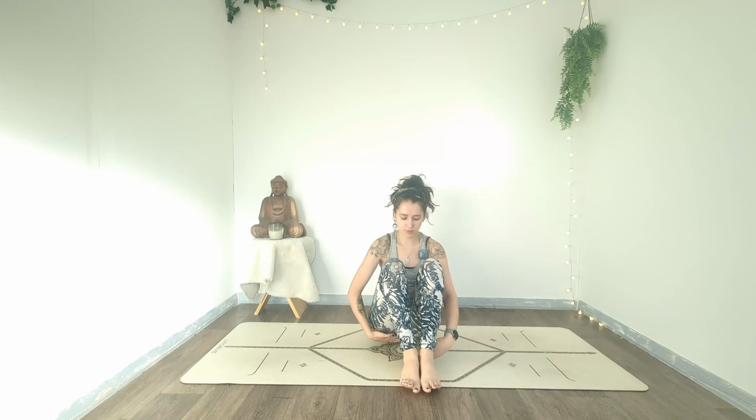So we're going to take a little bit different today. We're going to bring the heels in front of the sit bones and create this kind of diamond pose with our legs. So your heels are a little bit of a gap away from your sit bones. And you have the option to just take a hold of the feet and just gently work on stabilizing here. You can also just take your hands to the thighs for a bit of additional support.